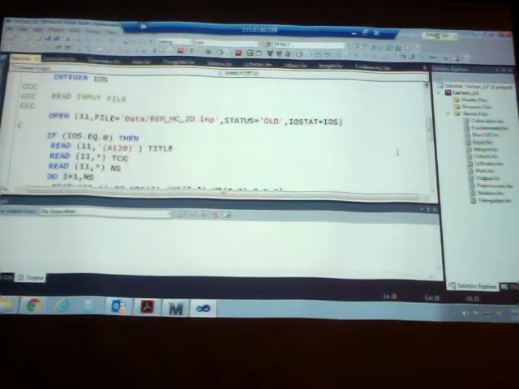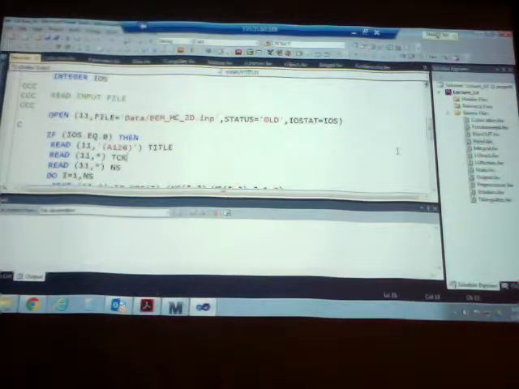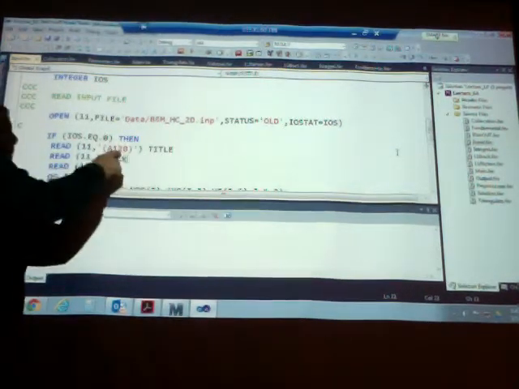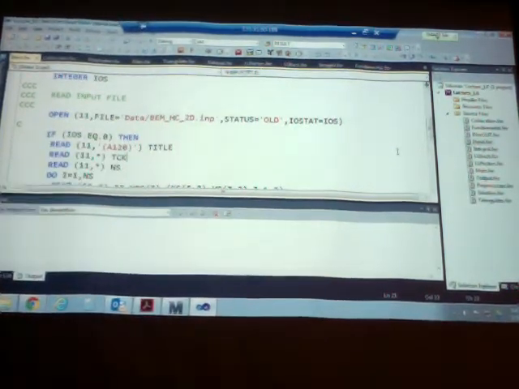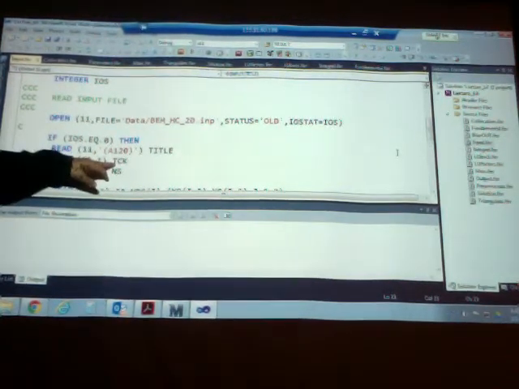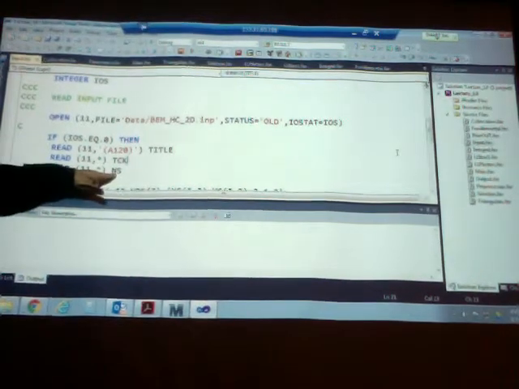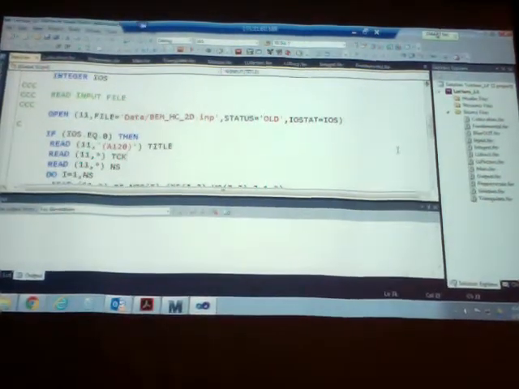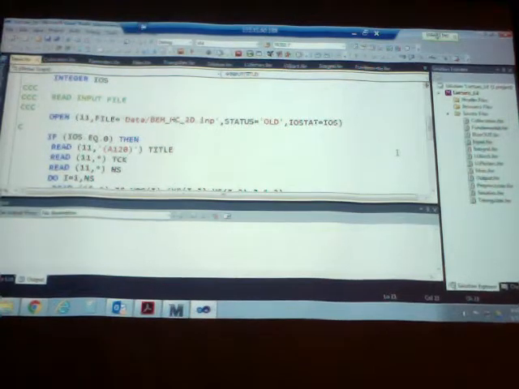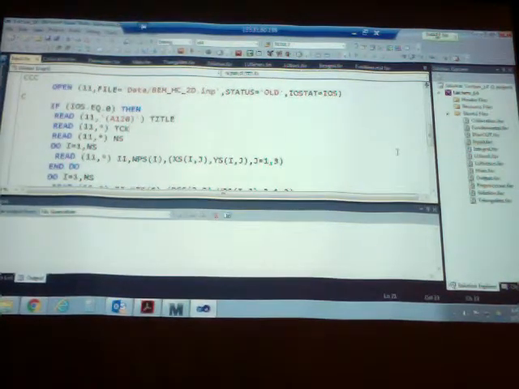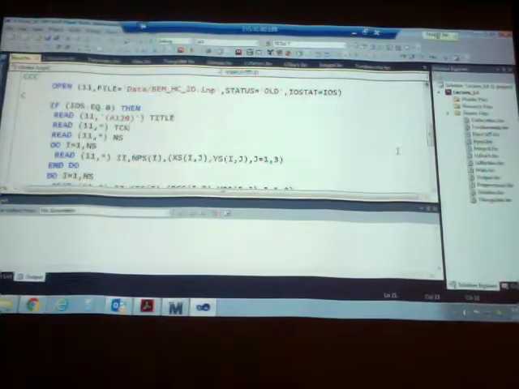So your input file has to have that name and has to have a specific format. The first line is going to contain the title, maximum 120 characters. Second line, the thermal conductivity. You cannot put anything else on that line. Third line, the number of segments or the number of splines that you want to define your geometry. If you want to define a square, you need only 4 segments. That other one that we're doing for the project might need, I don't know, a couple dozen segments to define, because each cooling hole requires 4.